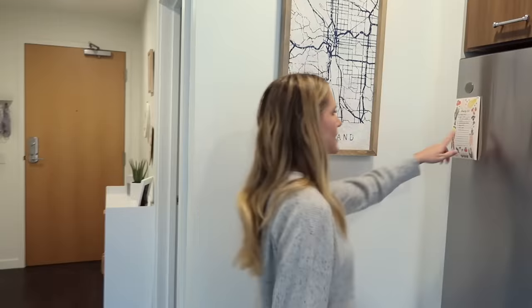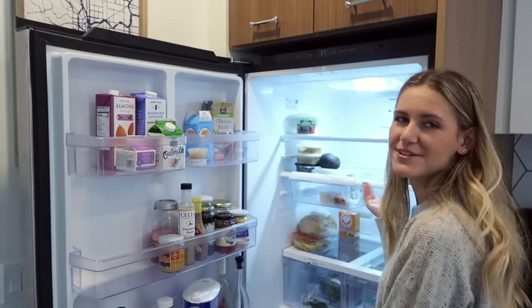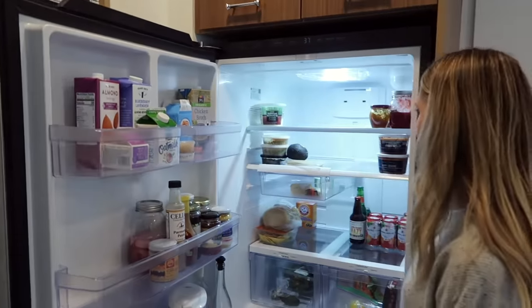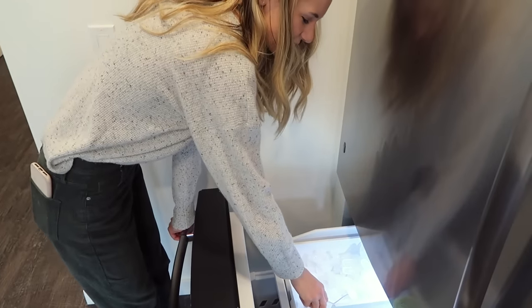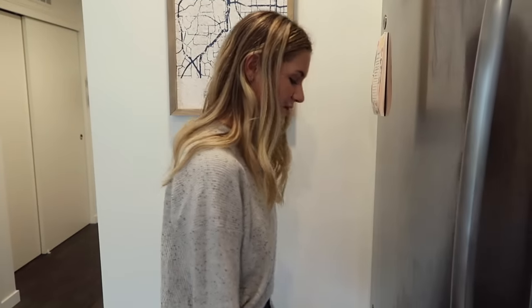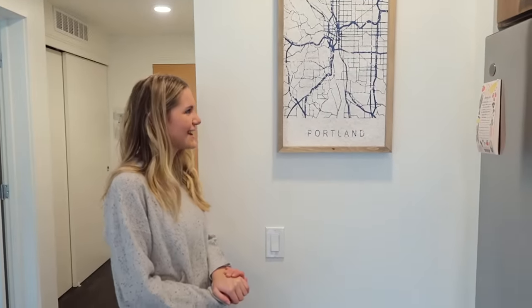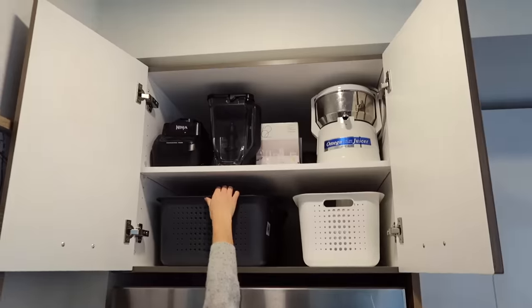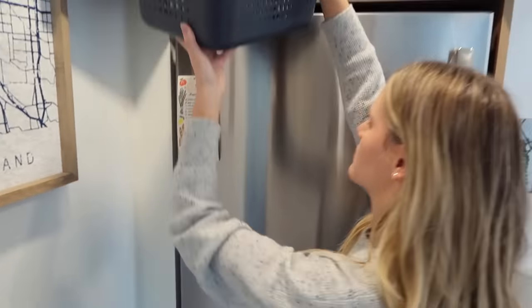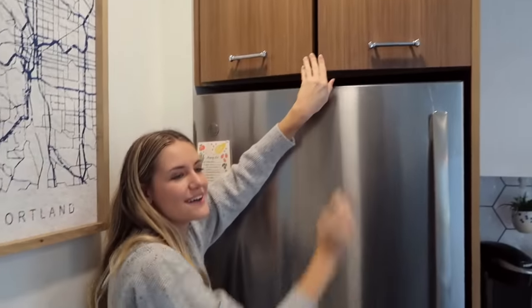I have my shopping list on my fridge so I can jot things down as I need them. Inside the fridge — it's really not exciting, I've been doing a good job not wasting food, so I don't have a lot in here right now. I lost my fridge organizers from my old apartment so I'm still mourning that loss. My freezer is down here and I love that I have a whole ice machine — I bought this little scooper from the Container Store so I can just scoop directly into my Hydro and stay hydrated. Up high I've got my Tupperware organized in bins — a great idea from Leah — plus my juicer, blender, and extra stuff.